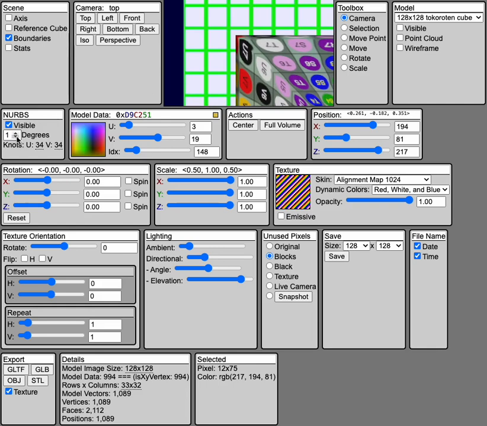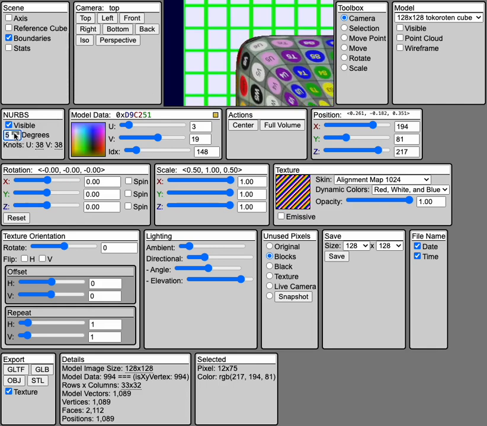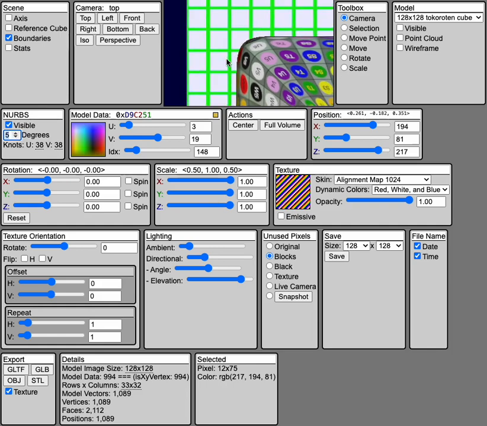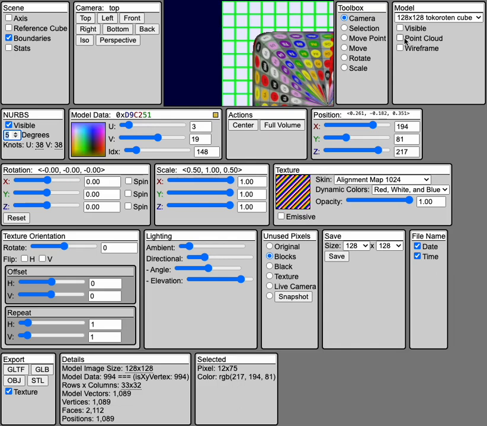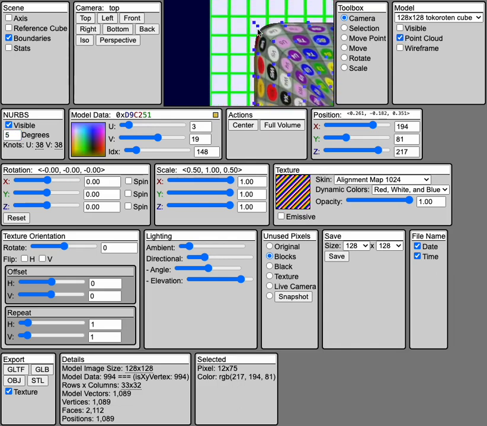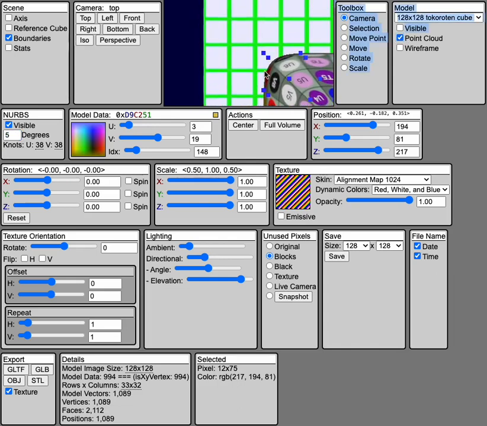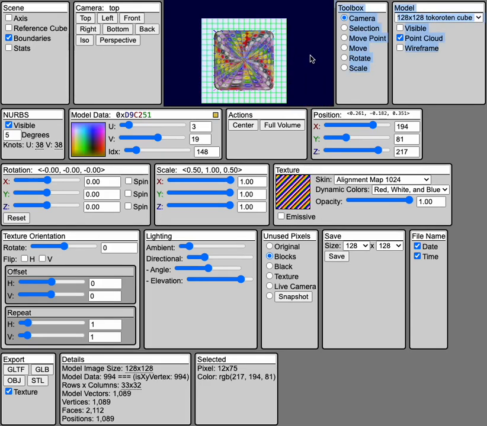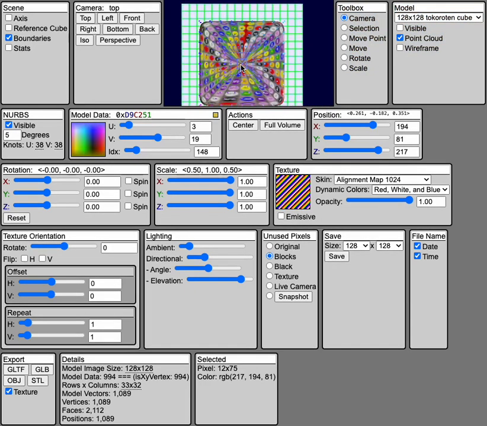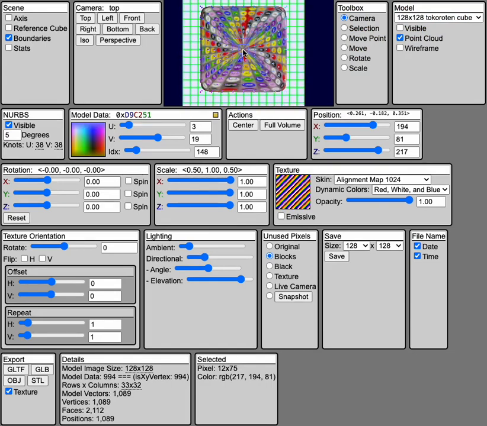And if I increase the degrees of NURBS, the cube becomes round. And so even though I have this point cloud for my vertices, they're no longer connecting to the model. And in NURBS, they become more of a suggestion of where the model should be.